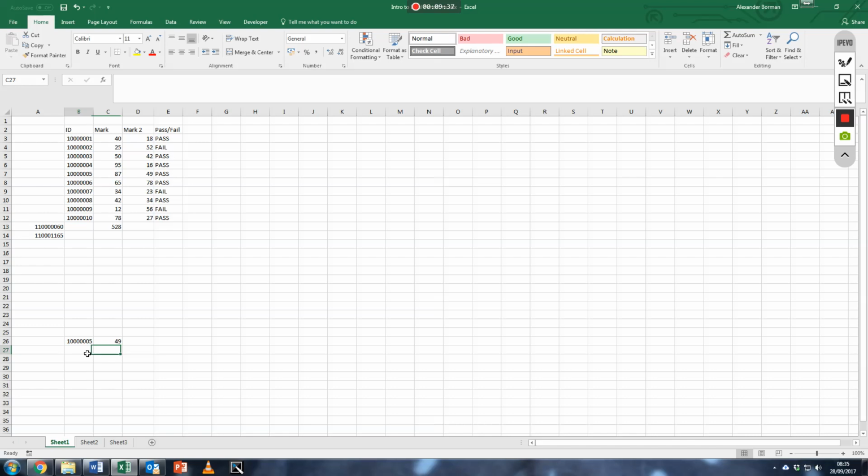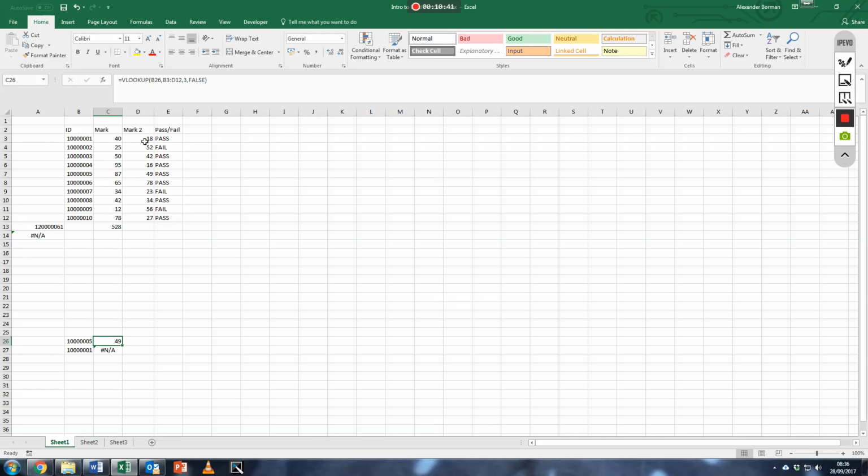Okay. If I wanted to look up a second student, I've now got a second student ID. If I just copy this down, then it does work, but there's a problem. In fact, if I change the ID to be the top person, we'll see the problem. It's now saying there's an error. If we look at what was in our first cell, we've got VLOOKUP B26 in B3 to D12 and show me column 3, the second mark. If I look at what I've got when I've copied it down, I'm looking up B27, that's fine, but I'm looking it up in B4 to D13. My range has moved. As I've copied down, the cell I want to look up has moved, as too has the range. It's all moved down a cell because I've moved down one cell.